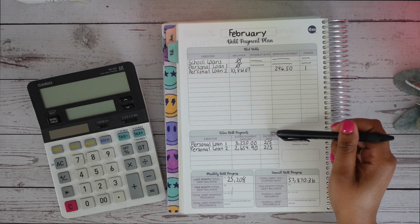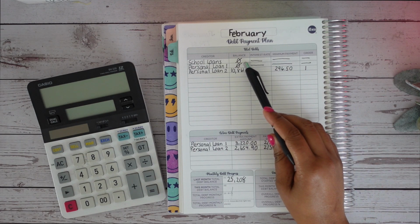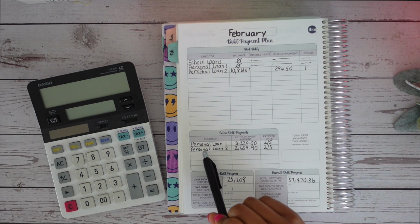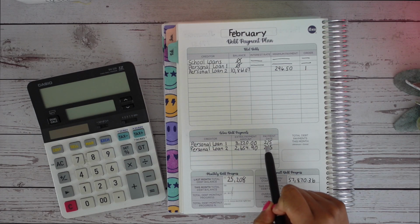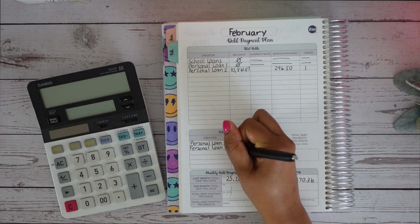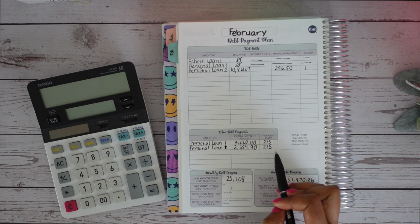And then the next section is extra debt payments. I did start the month off with more debt. However, when I checked my debt today, I just wrote the balance for today, but then I did go ahead and list the payments that were made in February. So extra debt payments I've made so far in February, I made a payment to my personal loan with an extra payment amount of $3,220. And that payment was done on February 5th. And then I made another payment to my personal loan, not personal loan 2, this is still personal loan 1. I was focusing on paying off personal loan 1. I made another payment to my personal loan 1 for $2,654.90, and that payment was made on February 5th as well.